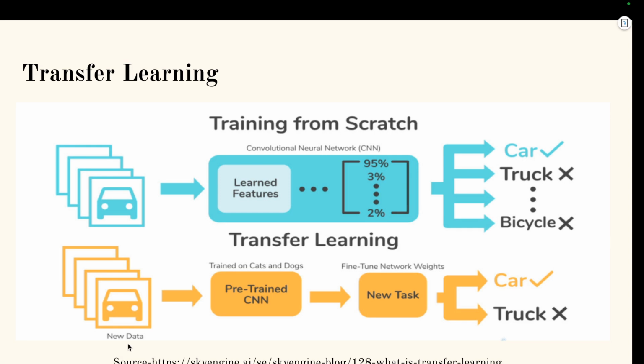Now the next scenario is a vehicle classification example, but in this example only two classes are there, car and truck. In this case there is no need to create a new design or prepare a new CNN model for classifying these images. We already have one model which was trained from scratch for multiple vehicles, and this model is successfully executed. You can use its features and its weights. It may be trained on cats and dogs or different data, it is already trained. You can use these features of the pre-trained model for your new task.